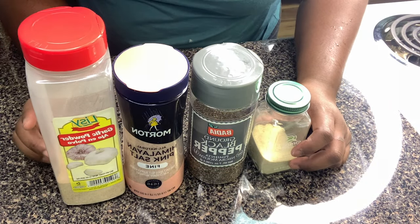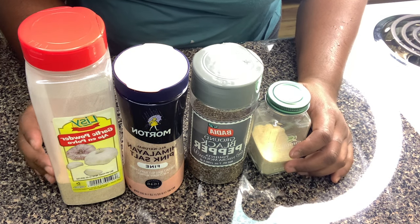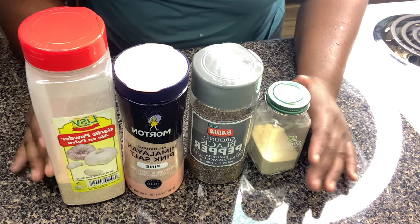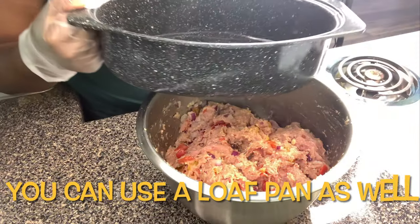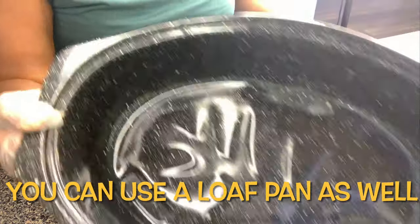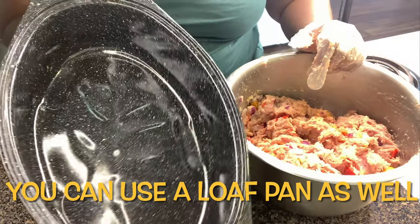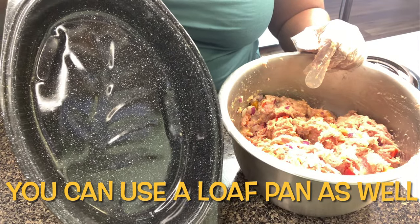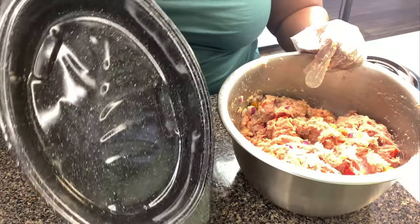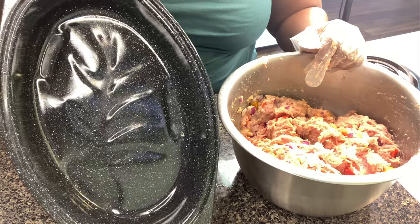I thought my camera was recording, but it wasn't. So I just want you guys to know this is part of the ingredients that I used in my ground turkey meat. It's a very small pan. It may look big on video, but this pan I'm going to use to create a loaf. It has that oval shape, and that's what we need. If you don't have an oval shape pan, you can just form your meatloaf into an oval shape.